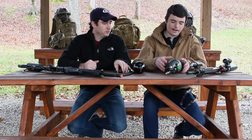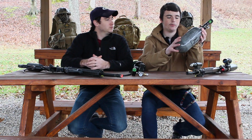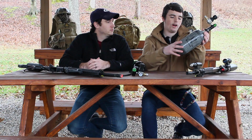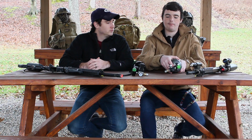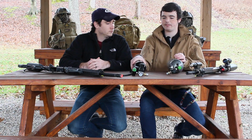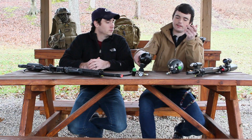On your tanks, you'll need a hydro. The carbon fiber is every 5 years. They'll say it right on the side. It's from the date it was manufactured. So mine, in 5 years from when I bought it, will need to be hydroed again. You can do that at different shops and stuff. The aluminum ones I think are every 3 years, so that's something to keep in mind.